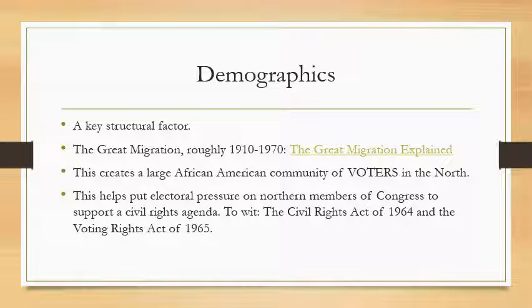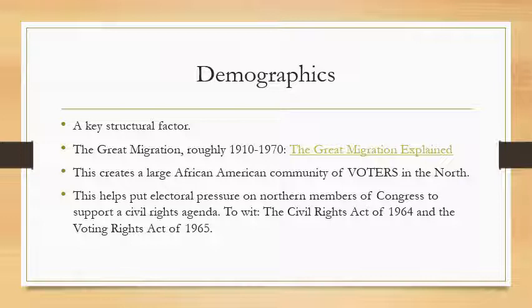Plus, once they move to the North, their economic futures get a whole lot brighter because there's a lot of industrial jobs. This is the great age of industrial production in America. That doesn't require a lot of education, pays a decent wage, and jobs are often unionized, right? So again, that makes African Americans much more of a potent political force. And so this mass migration, this demographic shift in America, goes a heck of a long way towards understanding why we do get civil rights legislation.